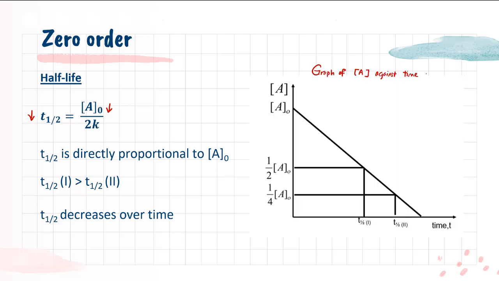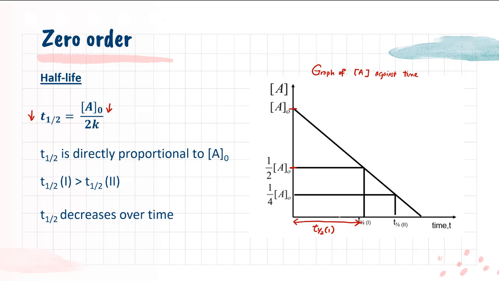All right, so we look at the graph of concentration A against time. When you plot it, you will see a linear graph. Remember that the half-life is the time taken for the concentration to reduce to half of its initial value. So this is the original initial concentration, and when it reduces to half, this is what we call the first half-life. I will label it over here. You may label it and complete your table in your notes.